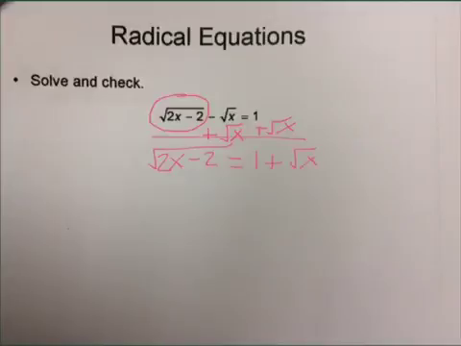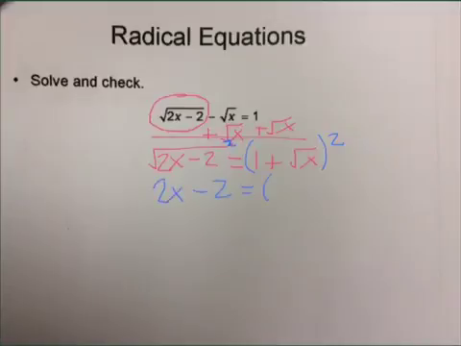Then what we talked about in the first recording is that the way that I get rid of a square root symbol is by squaring it. That's the opposite. So if I square one side, I do have to square the other side. But the question becomes, how do you square the other whole side? You have to put it in parentheses. So on the left-hand side, my square root symbol and my square cancel each other out, so I'm going to be left with 2x minus 2.